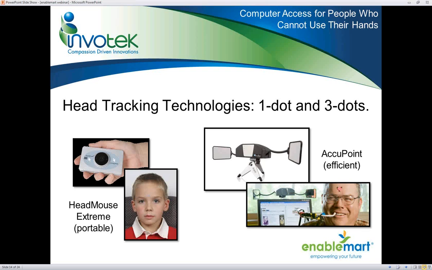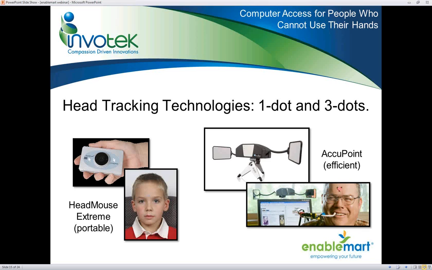Because AcuPoint always stays aligned with your head, you start to learn those movements just like a basketball player becomes very good at being able to dribble a basketball. You first start doing it, you can't do it, but over time you practice it. It allows you to be able to practice those motor movements and become very good at it. And once you do that, it allows you to become much more efficient and faster at being able to do access.